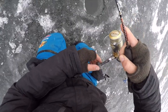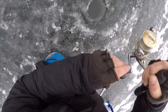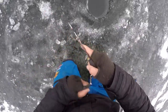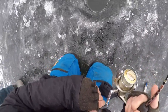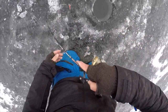Who's this fish? Yeah, he's a fighter. He's a big one. This is huge. He's huge. Oh, there he is. That's a big char. This is huge. I'm gonna need you to take a picture for me. Oh yeah. This is huge. There he is. Holy crap. There he goes, right under the ice. Man, this is a nice fish. And he has got some energy.